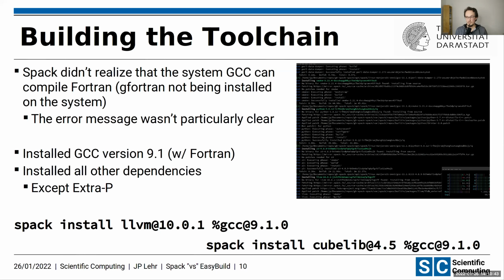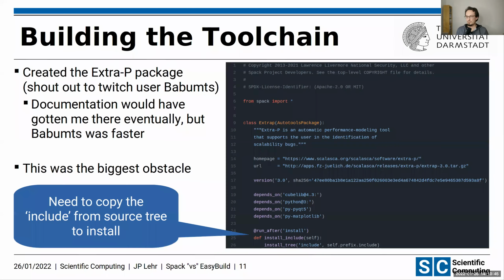As I said, I did this live on Twitch. So there actually was a Twitch user that for whatever reason follows me, and for whatever reason tuned in. Apparently he has some experience with Spec, because he actually provided me with an extra P package file. And so here, shout out to Babumts, who is the Twitch user. I think the documentation of how to do this would have eventually gotten me there. But just being given the package file, I happily just received it.